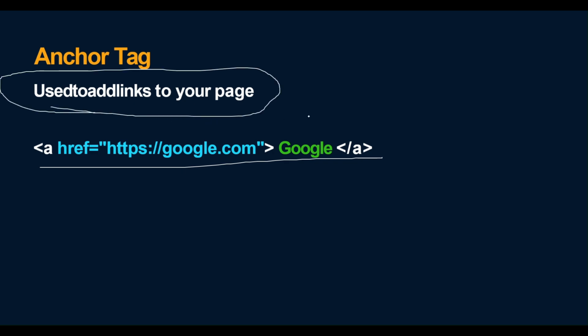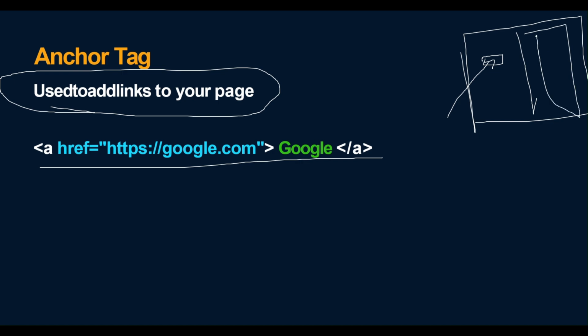Suppose this is my web page, this is my website, and there will be some button. Whenever I click here, it takes you to another web page. So how does it work? Inside the tag, I pass the link with the href attribute. Use the anchor tag and the attribute href. So let me try an example.